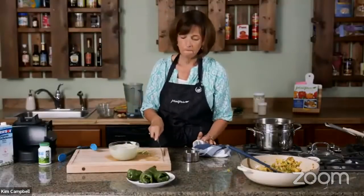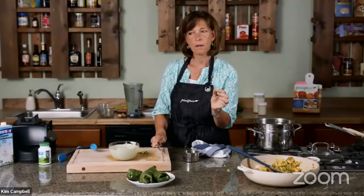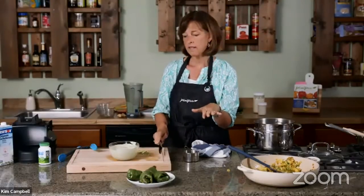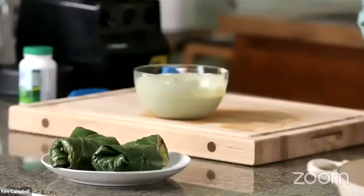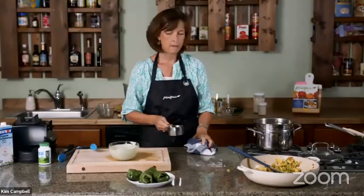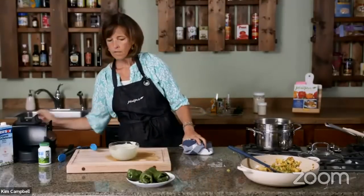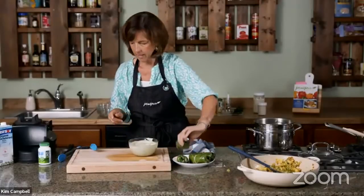Is the chutney recipe in the book? The chutney is embedded in the samosa burrito recipe on the Plant Pure Nation website — it's not in either book. Do not leave out the mint. Do not leave out the cilantro. Make sure you put the ginger in — it's just amazing. I'm going to taste it now. I don't think the collard overpowers it, though it is a personal preference.